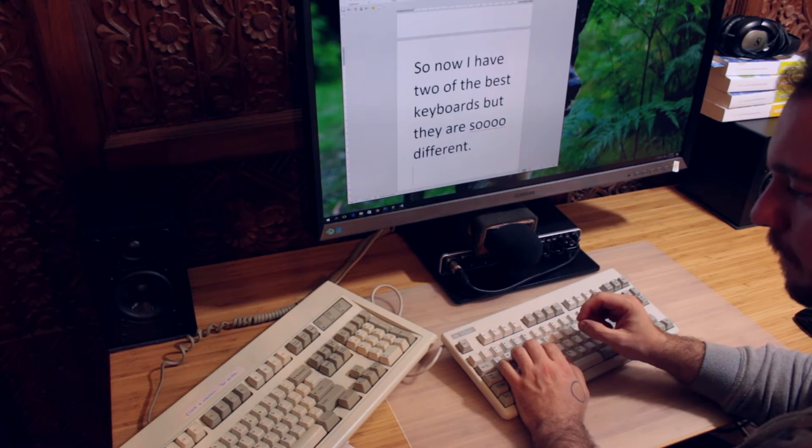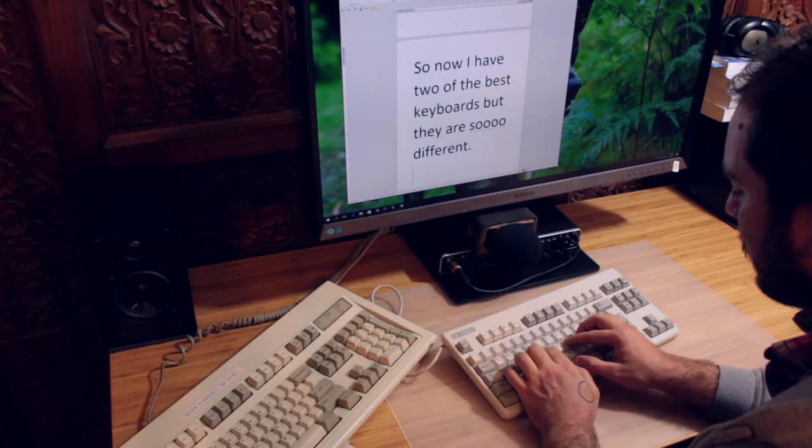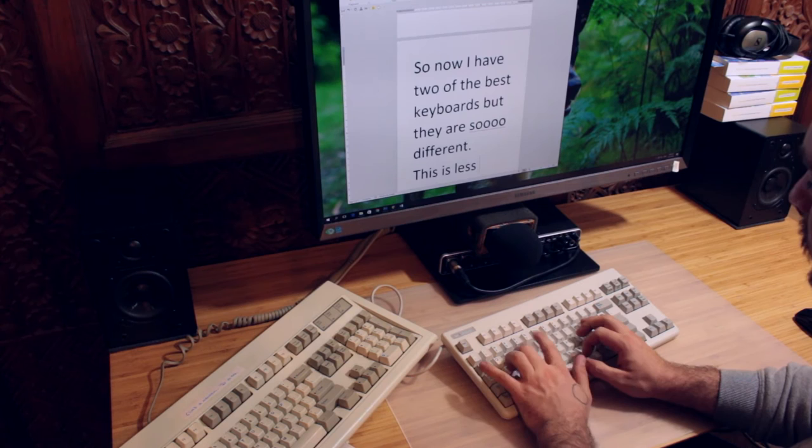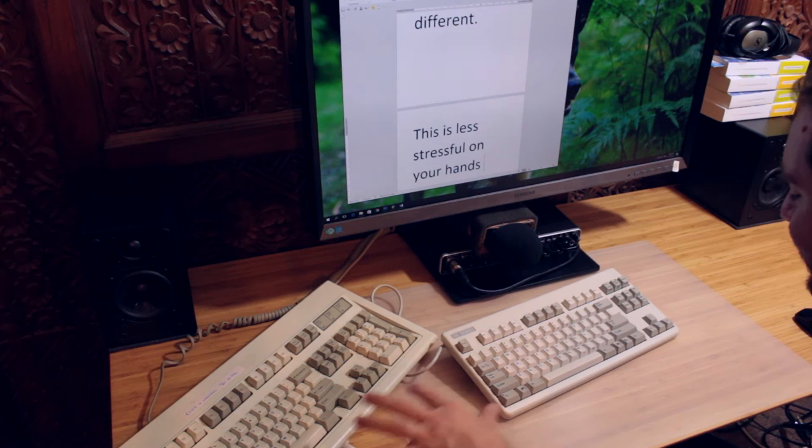you know, I type for so long, I get sore shoulders and back and everything. Even with a good chair and a good setup, I think it's because of my crappy technique. But this just feels less stressful on your hands. So when I really get going with typing, it becomes more like this mashing technique, which doesn't work so much on the Model M.